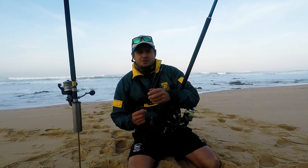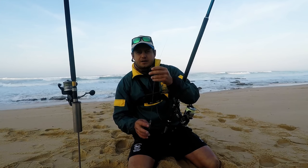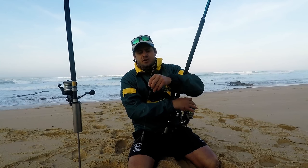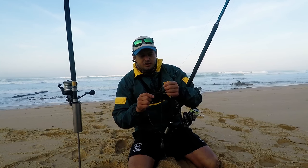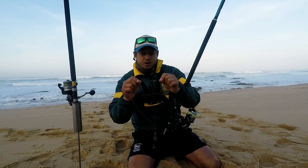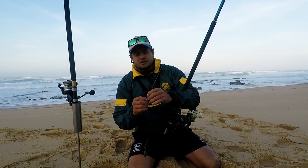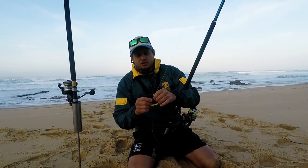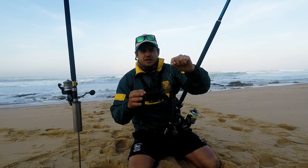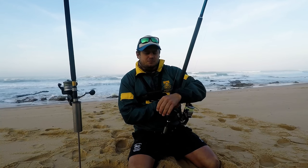To break off once I'm stuck, or if I have a fish on, I can break off my sinker, and my fish is free and I can land my fish. Why I use a power swivel or a single one-way power swivel is that a three-way swivel is more likely to get stuck and snagged up. So I use a one-way, and once you have the fish on, it's all in a straight line, so it's easier to go over the rocks back and forth, and it doesn't get stuck as much.